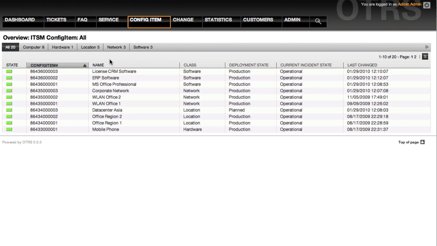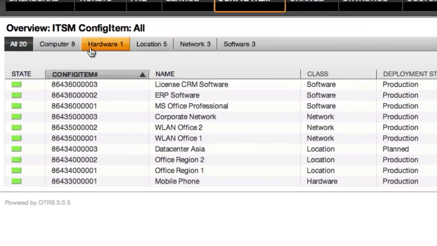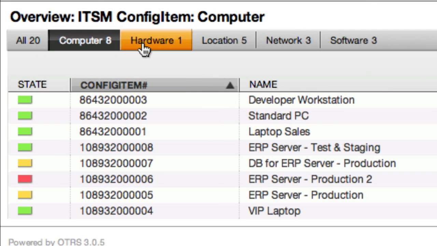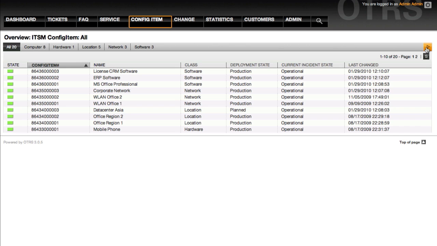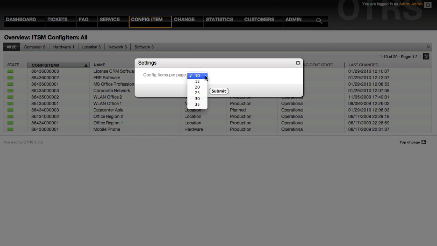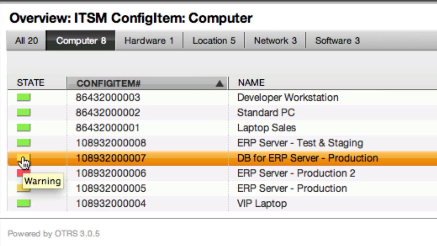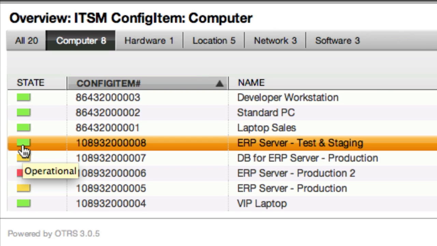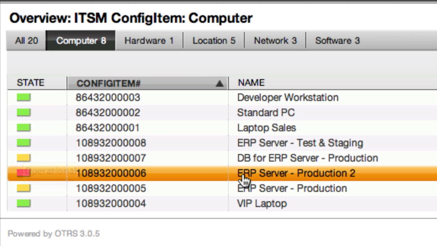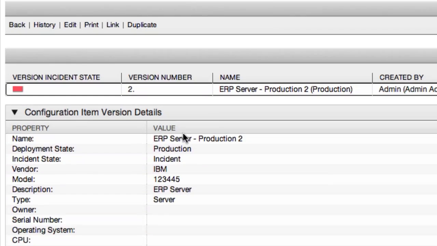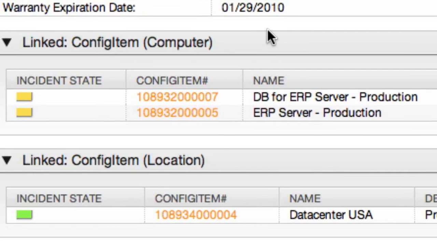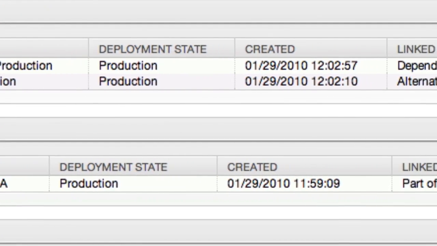In addition to the ease of service management, asset and configuration management is also a breeze with ITSM. Your agents can view and sort your organization's configuration items. The agent can also select how many items to view per page as the number of CIs grow. The traffic light system aids agents to quickly identify the status of any CI. Using the linking feature of ITSM, your agents immediately see if other CIs are affected. This increased knowledge helps raise the first solution rate by giving the user the tools they need.